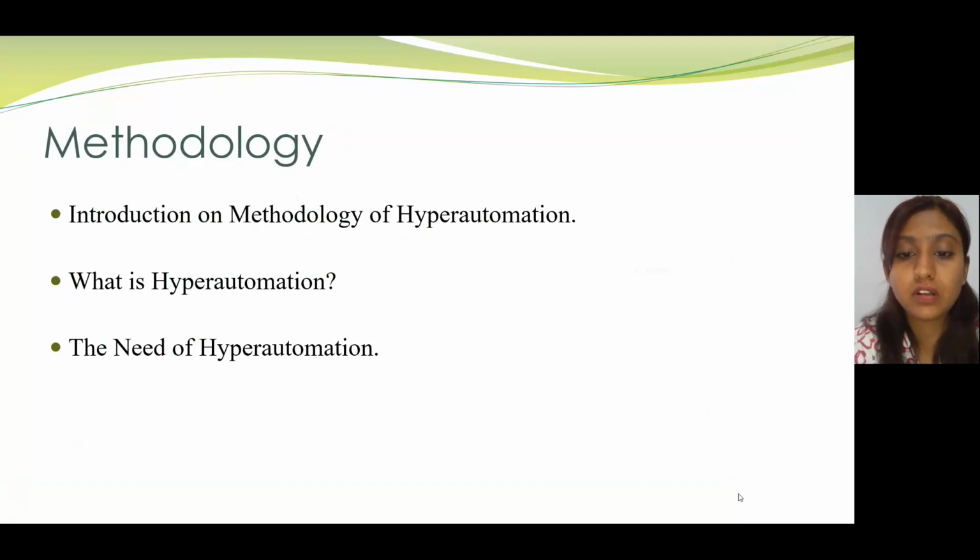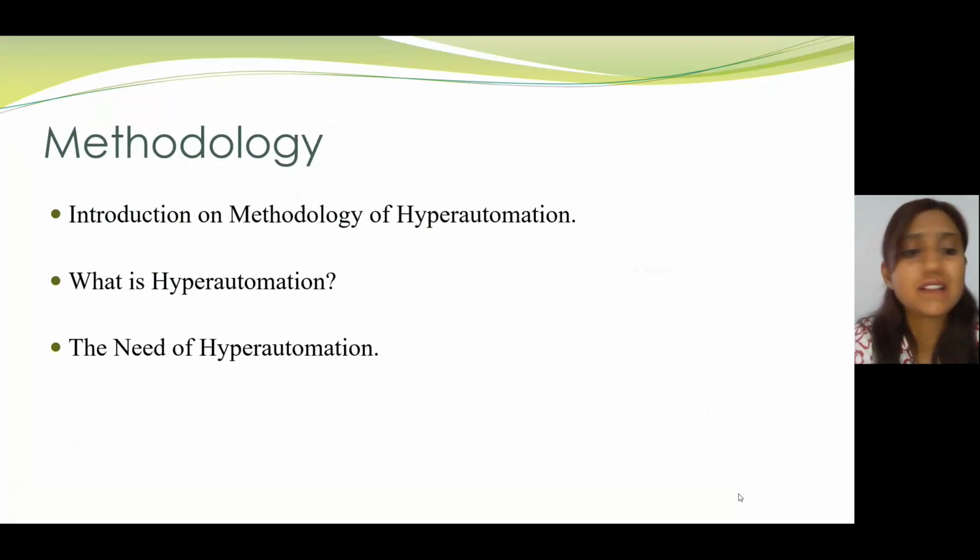After the solution has been examined and approved, it may be put into use. We have to make sure that the solution keeps working as planned. To find areas for improvement, it should be closely monitored. Hyperautomation is a process of continual improvement, therefore it should be improved constantly, and organizations should constantly search for ways to enhance their automation solutions as new technologies become available and business processes change.